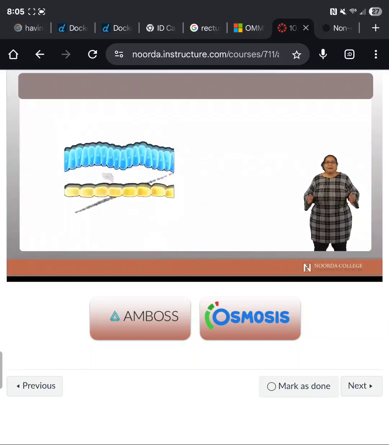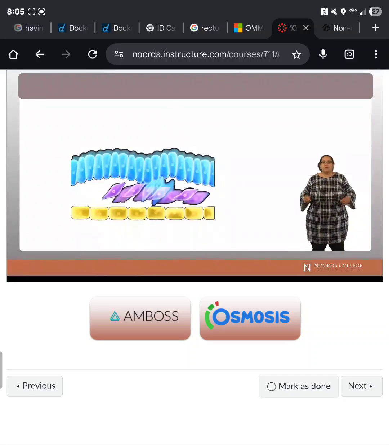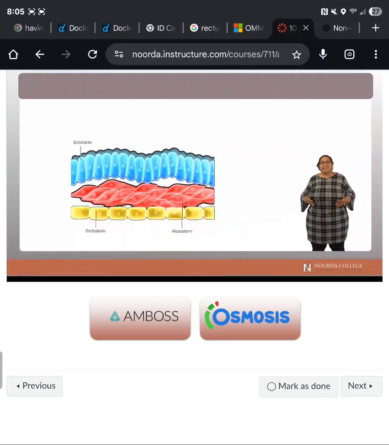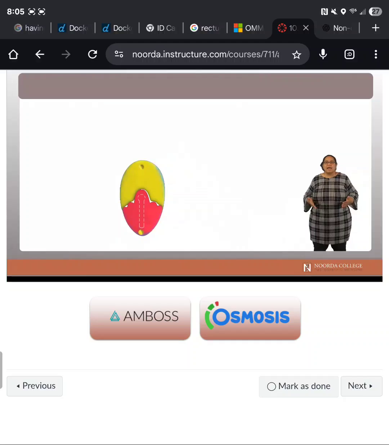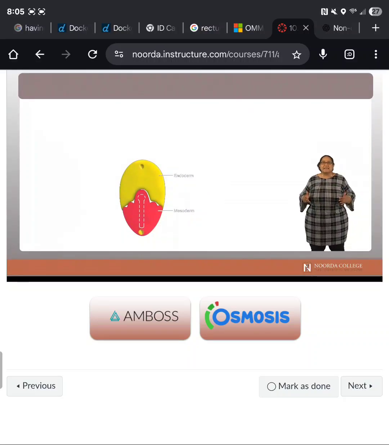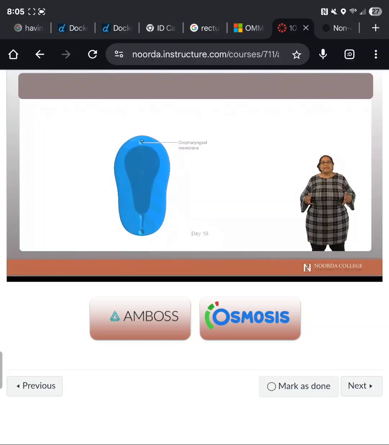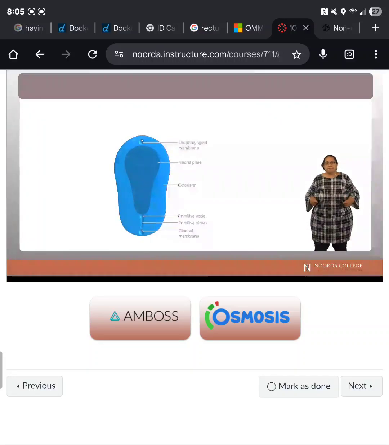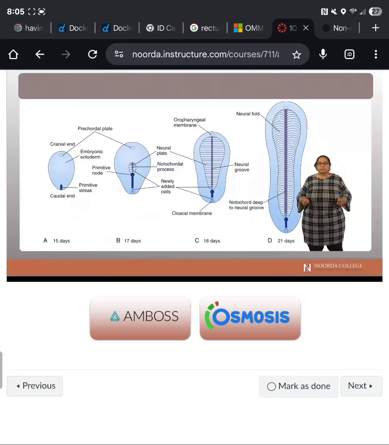The epiblast cells migrate through the primitive groove to become endoderm and mesoderm. The layer of the mesoderm is a loose connective tissue known as mesenchyma. Some mesenchymal cells migrate cranially from the primitive node and pit, forming a median cellular cord. And this median cellular cord, the notochordal process, or the notochord, keeps moving until it reaches the precordal plate on the cranial end. The primitive streak itself actively forms this mesoderm until about the 4th week, and then its production slows down and it actually starts diminishing in size relative to the newly formed notochord structures.